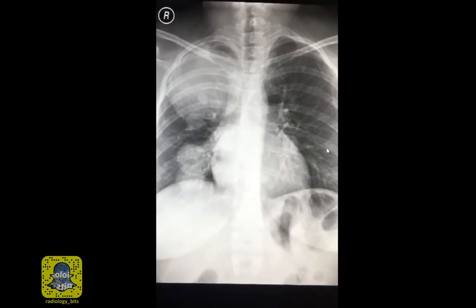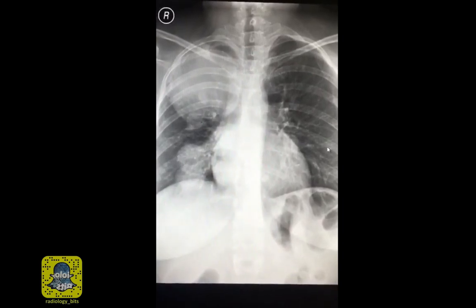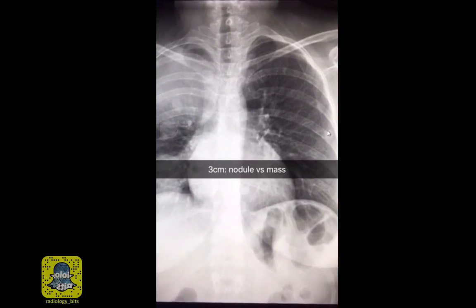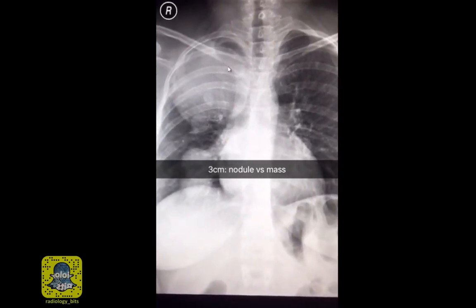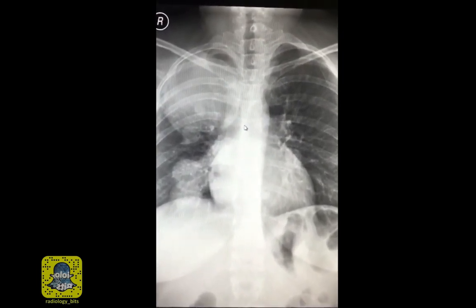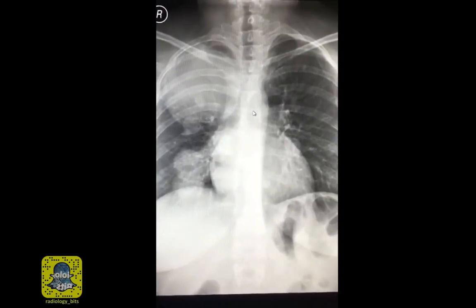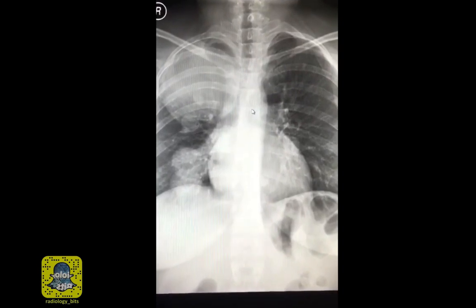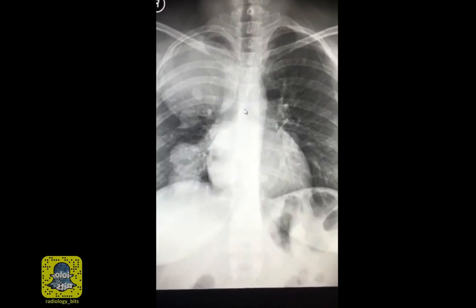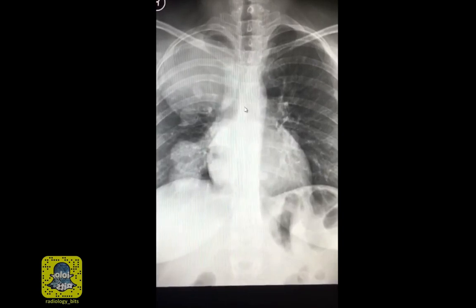When describing a rounded lung opacity, it is called a nodule or mass based on size. If the lesion is smaller than 3 centimeters, this is called a nodule, and if it's larger than 3 centimeters, it's called a mass. The other thing to discuss is that the differential diagnosis of nodules and masses is a long one. When multiple bilateral, variably sized lung nodules and masses are seen, the most likely diagnosis would be that of metastasis. With this appearance, other differential diagnoses are less likely. However, in a young patient, you may consider infection.